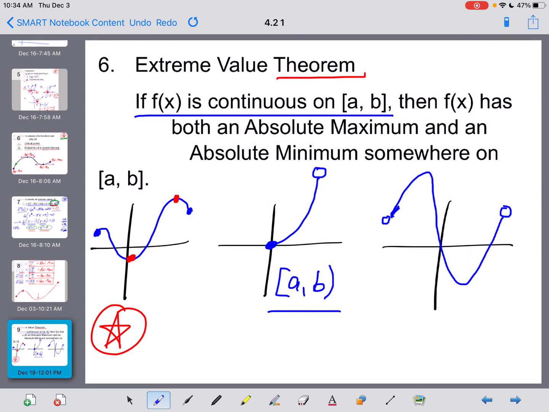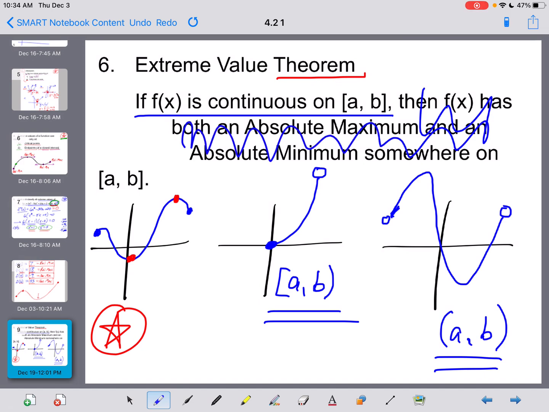Okay, let's read the theorem. If your function is continuous on a closed interval from a to b, this one is not. This one is not continuous at a, nor is it continuous at b. So just like the second example, this one right here does not satisfy the hypothesis of the extreme value theorem. Therefore, once again, you should ignore the conclusion because it's inconclusive.